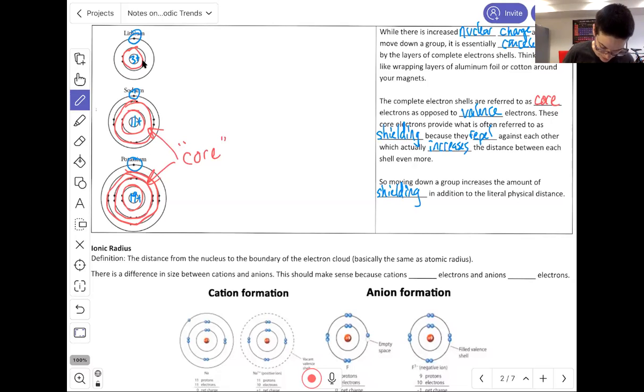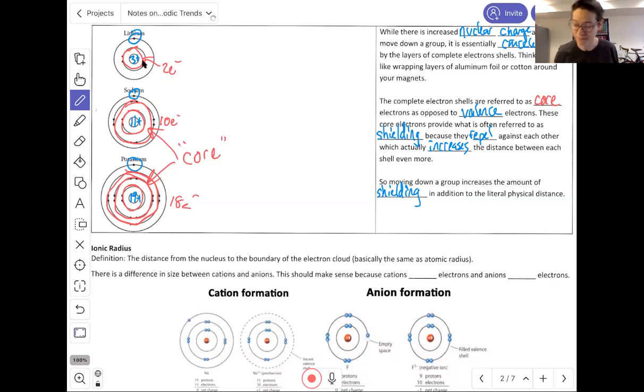But the way to think about it is, like in lithium, there's 2 electrons in that core. Those 2 negatives and those 3 positives, well, those 2 negatives cancel out 2 of those positives. That's how you can think about it. For sodium, if you counted up the dots, there's 10 electrons in that core, and those 10 electrons cancel out 10 of the protons, leaving you only a +1 trying to pull that valence electron. And for potassium, there's 18 electrons in that core that are canceling out 18 of the protons, leaving you with just 1 little proton trying to pull that 1 little valence electron. That's kind of how this core notion works.